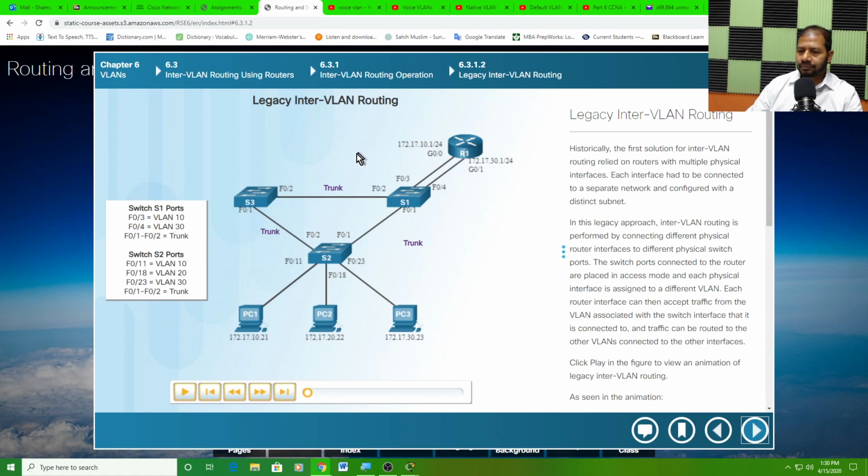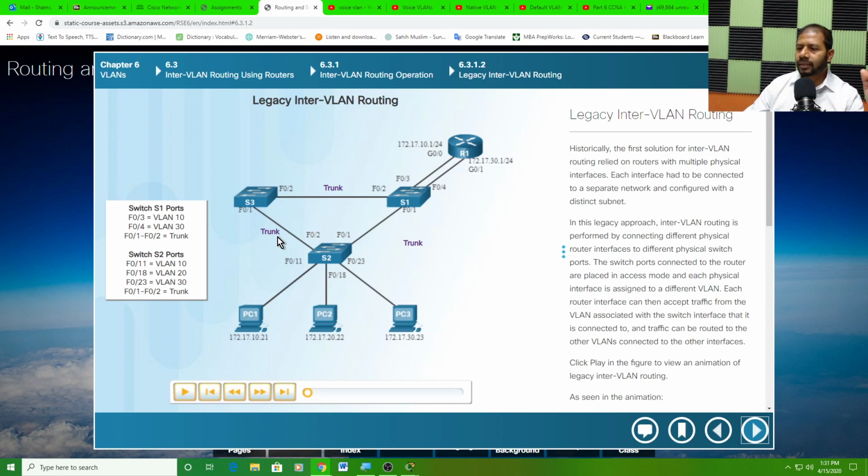Here is the legacy type. Legacy type is very simple. We know that routers, what do the routers do? They connect multiple networks together. They connect multiple segments of IP, multiple subnets together. Routers have interfaces like, say, gigabit 0/1, gigabit 0/2, and so on, serial 0/0/1, things like that. Each interface of the router is going to be connecting a segment, a network.